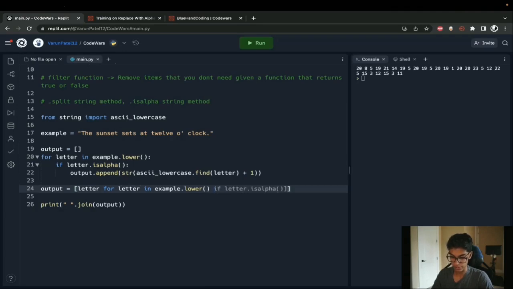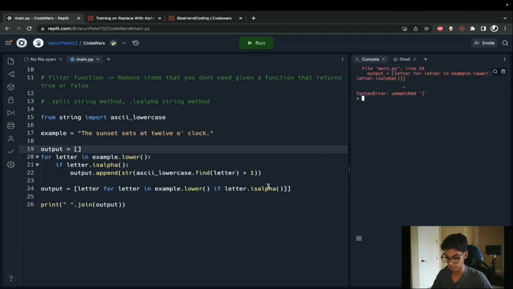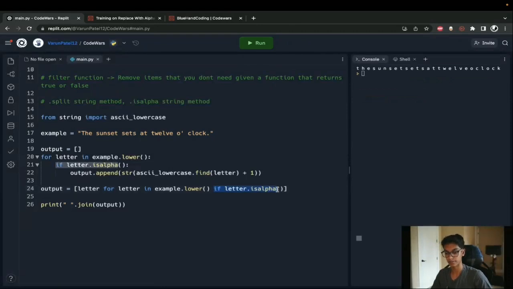Now, we only want those letters if they're alphabetical. You might be asking, why is my if statement now moving from the introduction to the end? If I run this, oops, if letter.isalpha. The reason why the checker to see if it's alphabetical has moved from here to here is that when I had it here, I could return either two things. I could either return the reverse portion or I could return the normal thing. So because I had that option, it went here. It's only going here now because I just want to filter out indiscriminately anything that isn't an alphabetical letter, because I don't have an else. There's nothing else I can get returned except for this, if that makes sense.